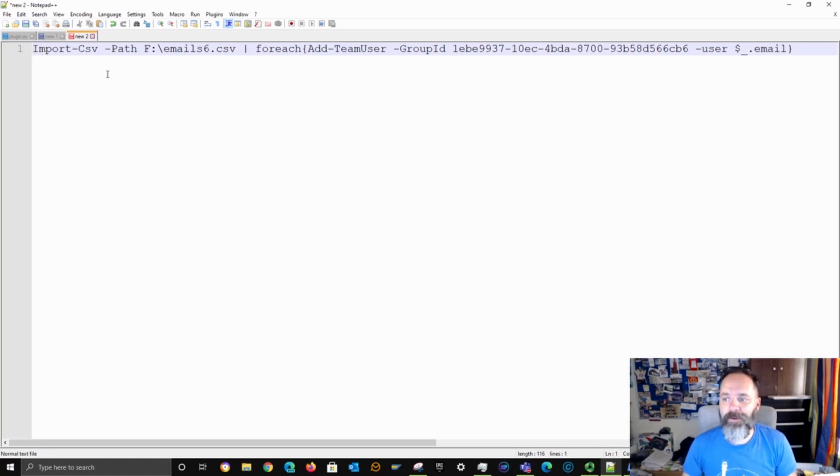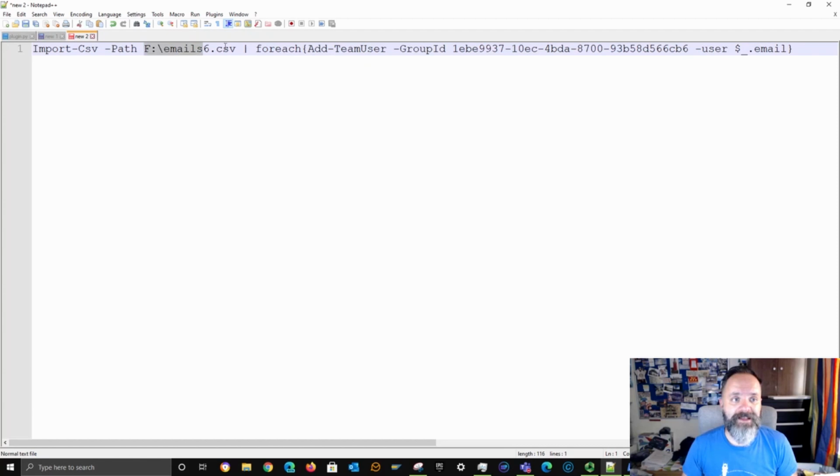So if you want to just copy that, then don't copy it exactly like this. There's two spots where you need to make a difference. So you want to pause the video after my explanation and type before that import minus CSV with a capital C and small sv, blank space, then minus or dash path. There is no blank space between the dash and the P. Yeah? Path, and then again blank space, and then comes the path of the file.